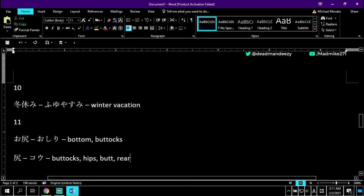The radical for this one is a corpse over the top of the number 9. A corpse's 9.